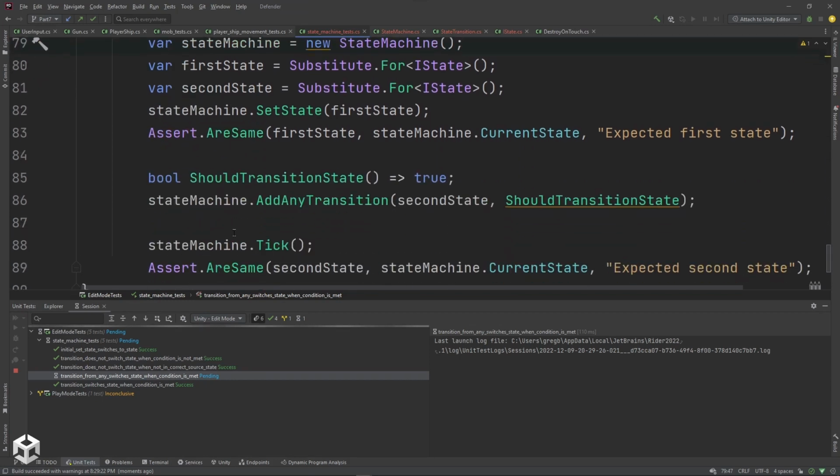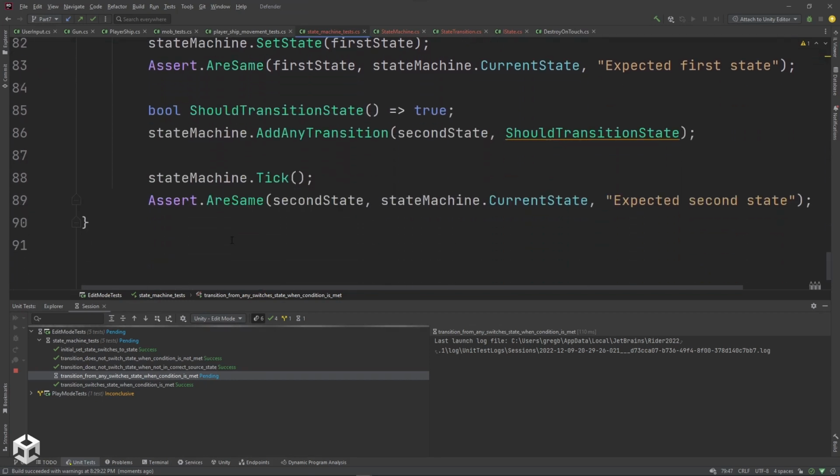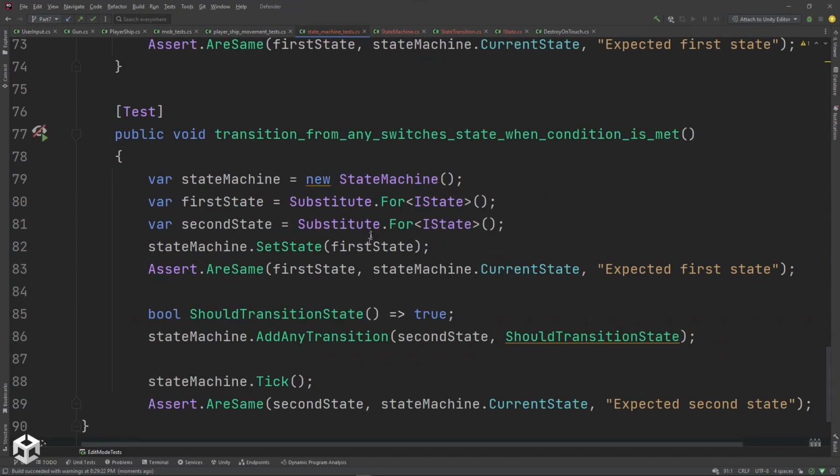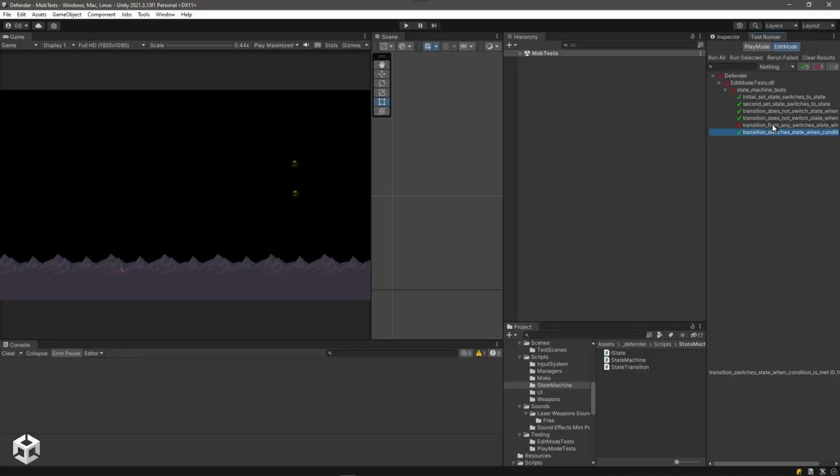I'm wondering if it's not stuck in an infinite loop somewhere. Let's jump back into Unity and try and run it from here. And it ran. Yeah, sometimes running them from the editor is weird.